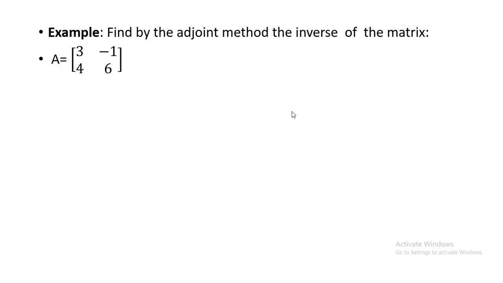Now I've taken a 2 by 2 matrix. A 2 by 2 matrix means a matrix with 2 rows and 2 columns. That matrix A has elements 3, -1, 4 and 6. Now this is basically the main formula for finding the inverse, especially when we are doing it with the help of the adjoint method. The formula for A inverse is adjoint of A divided by the determinant of that matrix, a symbol we are very familiar with.